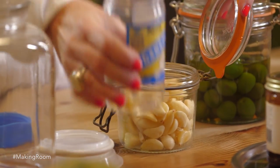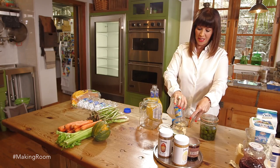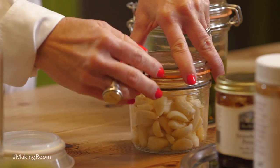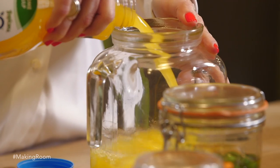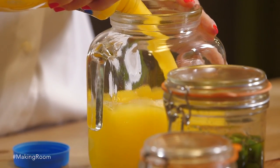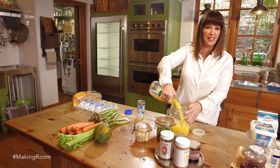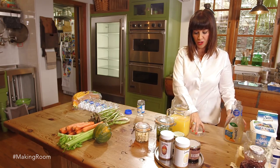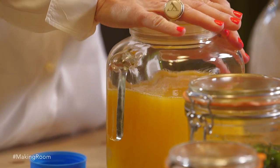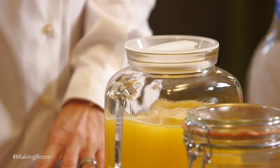I like to buy peeled garlic and put it into something hermetically sealed so that you can't smell garlic all over the refrigerator, and it looks pretty and organized. I love it when you present juice in a really pretty way — it's great because when you're entertaining, it's already in a pretty carafe and you don't have to worry about switching it over. This one comes with a really cool top so everything stays fresh.